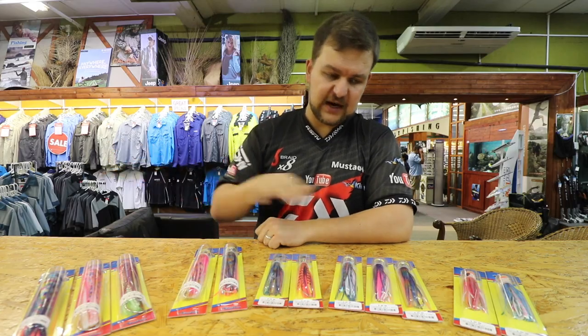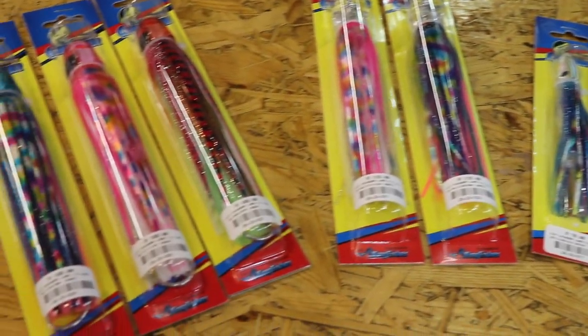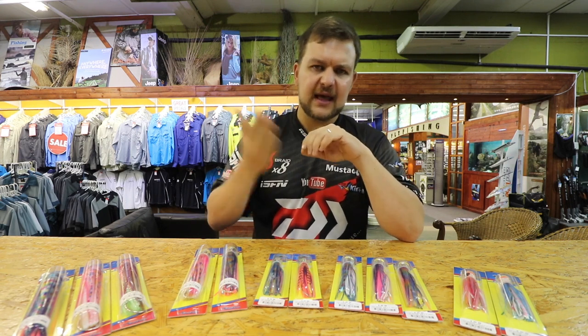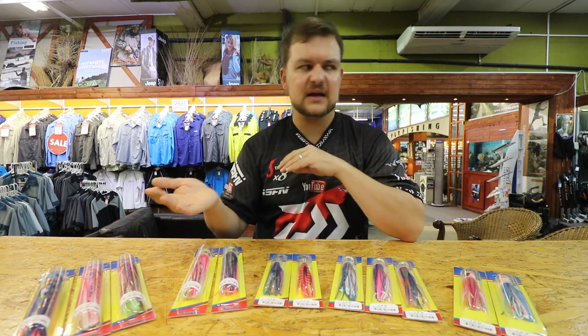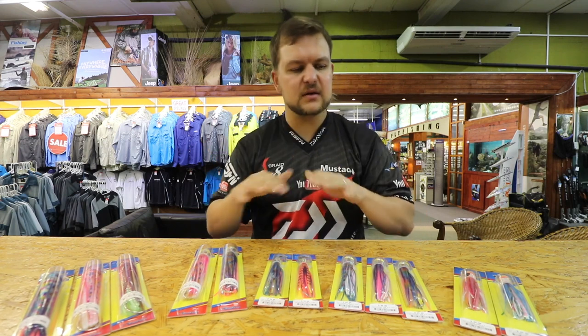They do a very wide range that we've brought in now. We were doing packs of these — it came in like a little roll-up thing with all of these pre-set up in there. We're now selling them individually because there was big popularity. Some guys wanted one color, other guys wanted another color and didn't want to buy the whole pack. So now we've brought them in across the whole range.